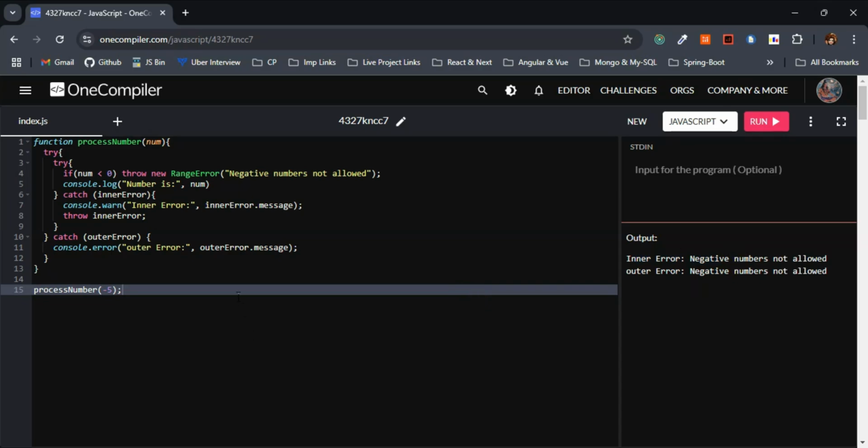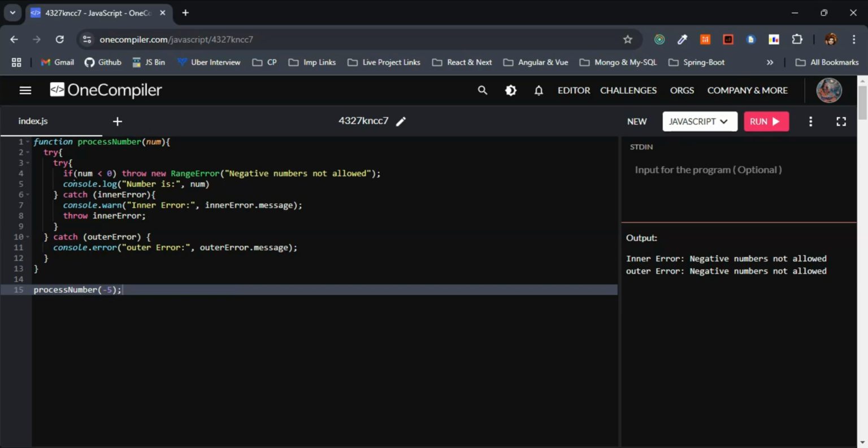So what we have discussed now is error handling with try, catch and finally, right? First, we saw the example of how to make use of the basic try catch finally usage. Second, we went with the nested try catch. Here you can clearly see we are making use of the nested try catch, right? So this is it for now.